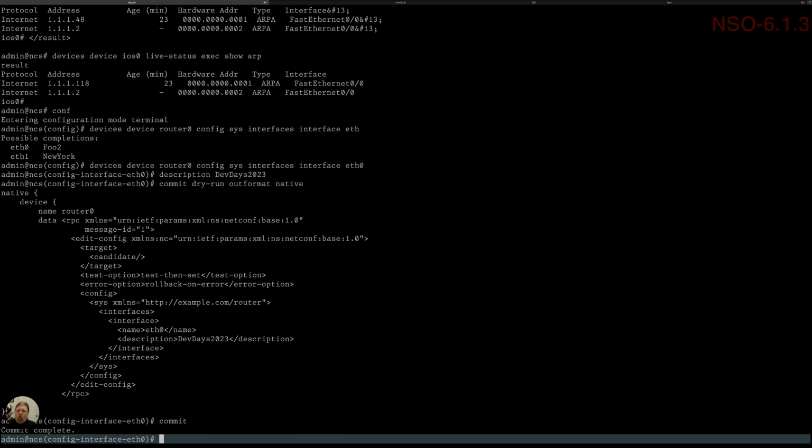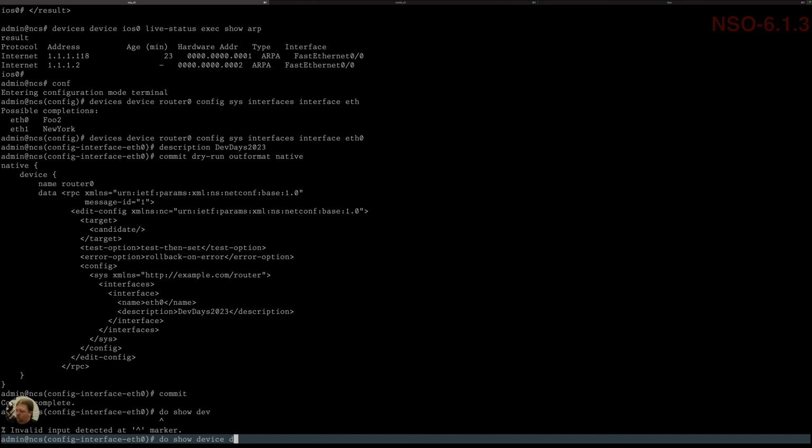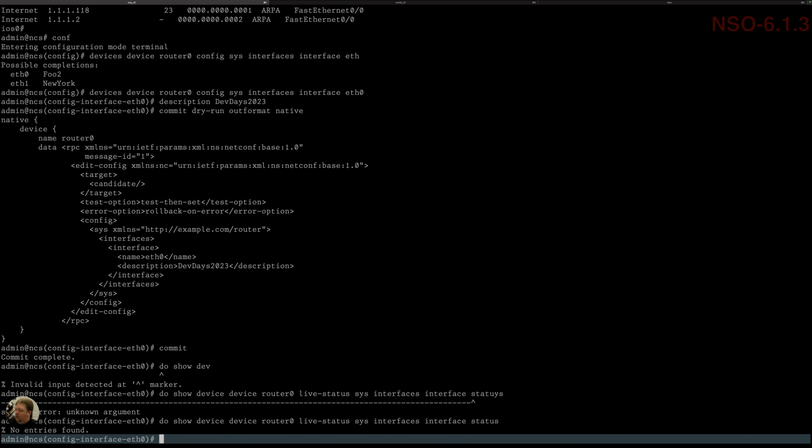As I said, this is stored in CDB in the netsim. So if I do show devices, device router 0, live-status, sys interfaces, interface status, I see no status information at all right now.